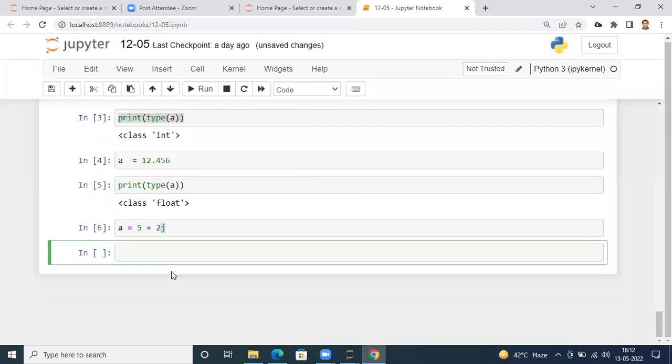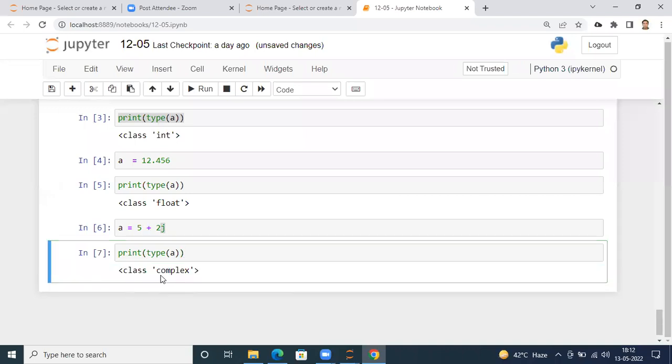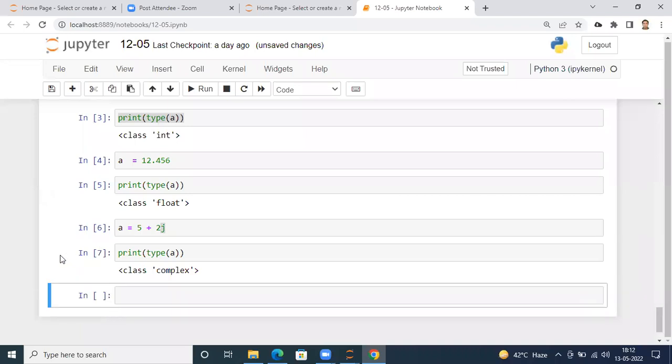That has been done. And if I now check its type again, I can paste print type A, which I just copied, and execute this. This time, an object will be created of which class? Complex. Let me execute this and check, everyone. Fine, please tell me. Understanding? Any doubt anyone is having, you can ask me now.